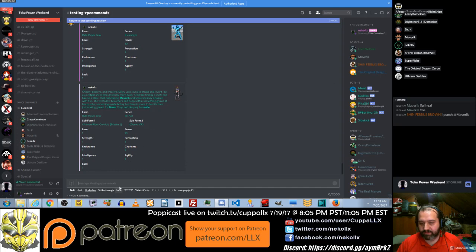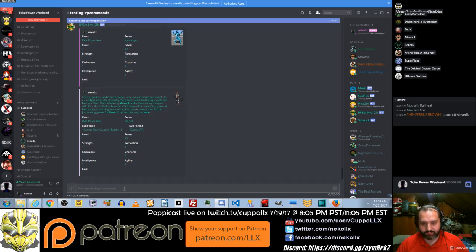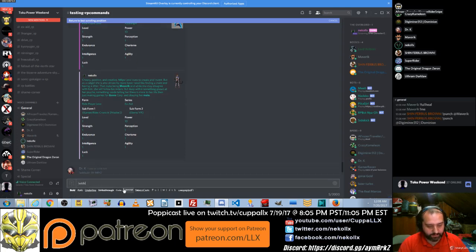Now, if you want to actually set the bio, that's relatively simple. It's add bio. Now, this one you need special characters for. Because I allow you to have spaces, you need to wrap the series ID, in this case 1041, in tick marks. The tick marks are the alternate key of the tilde key. So if I do tick marks around that.